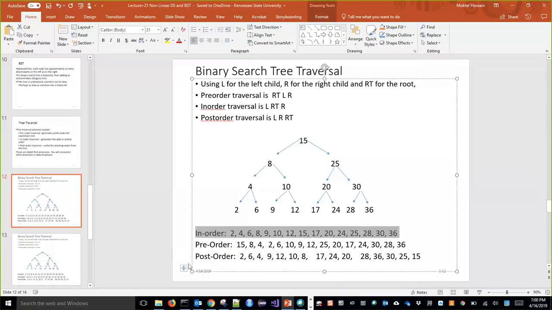In your test, if you are given a tree like this, and you are asked to give the output in-order, pre-order, or post-order, you should write it exactly correctly. If you make a mistake in one or two numbers, then you will lose some points.